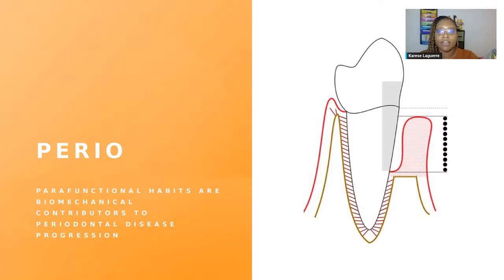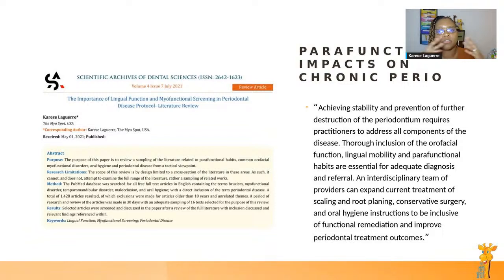Sure, we could talk about diet, but then we're still talking about biochemical. What about those who are experiencing parafunctional habits, those who are contributing by having adverse occlusal relationships? And I like to consider myself a bit of an expert in this topic. One, because I lecture on it, yes, of course, but two, because I also did a very comprehensive literature review in 2021, where I went through a significant amount of research and articles, trying to find everywhere that I could put together any sort of research that would really narrow down parafunctional habits of all sorts and types, tongue thrusting, malocclusion, that's grinding, clenching, bruxism.